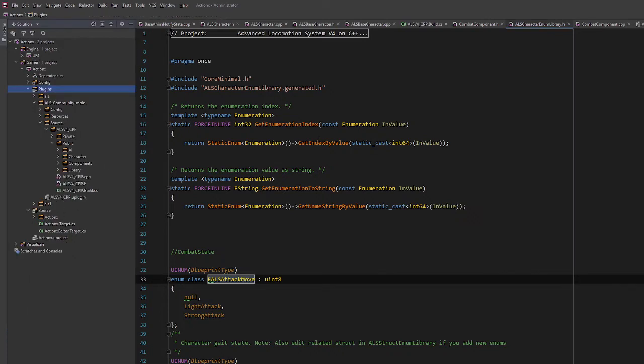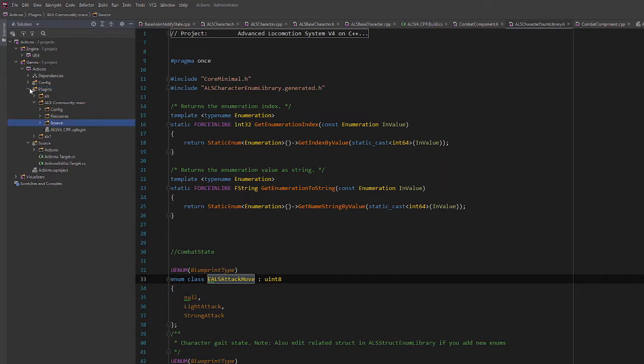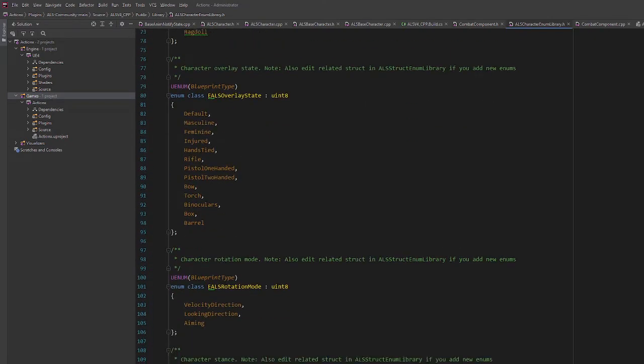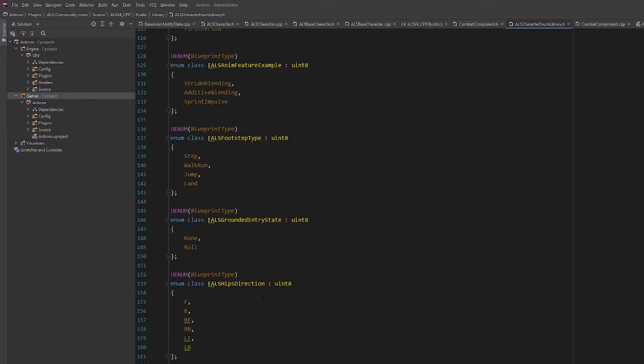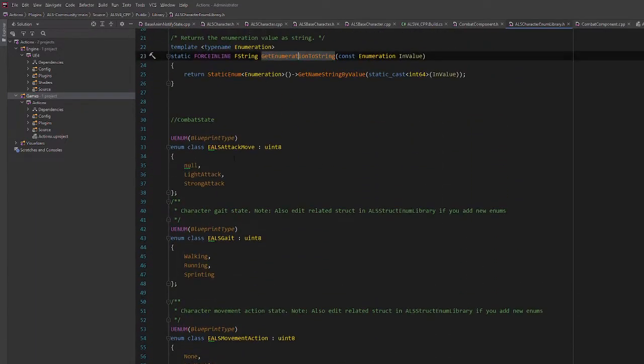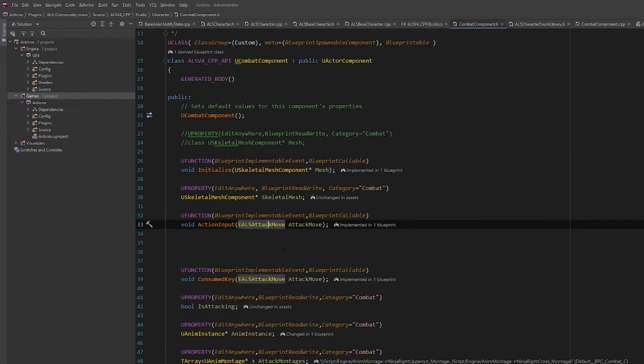I've got to move on, so I don't want to get into it. By the way, this is a custom thing, but I did show you a picture of it before. You can find it in the ALS, but all you do is like I showed you, let's go back to combat component.